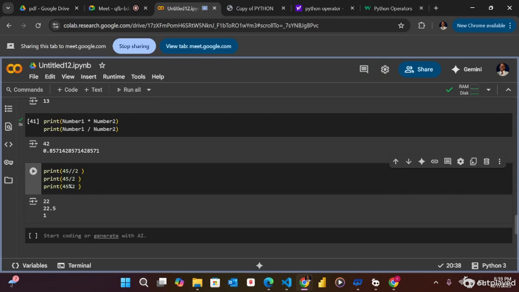We use the percentage sign, and it is called modulus, and it returns only the remainder of the division. This returns the entire division value in decimal places.